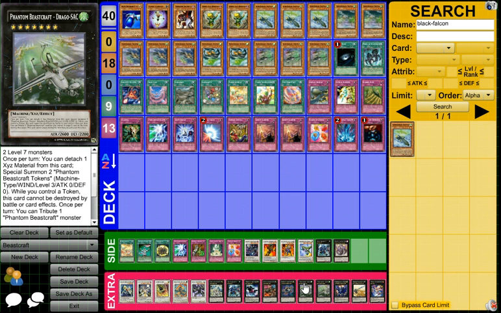Phantom Beastcraft Drago Sack is a very, very good card. It is rank 7, so you do need 2 level 7 monsters to summon it, or you need 2 Phantom Beastcraft monsters that are level 4 while you have one Phantom Beastcraft token on the field. So it's not especially difficult to get out, and it's definitely a good card.